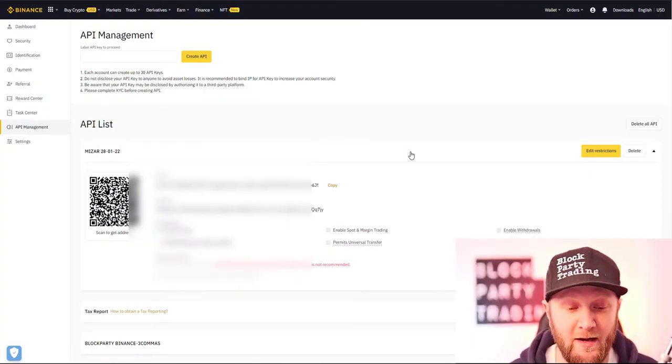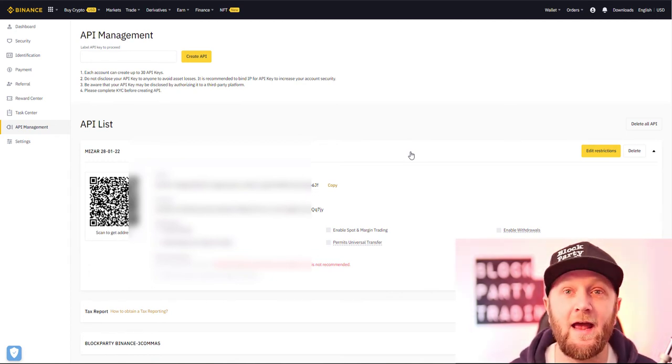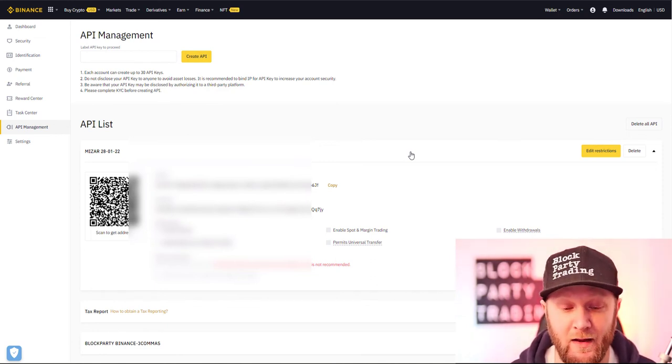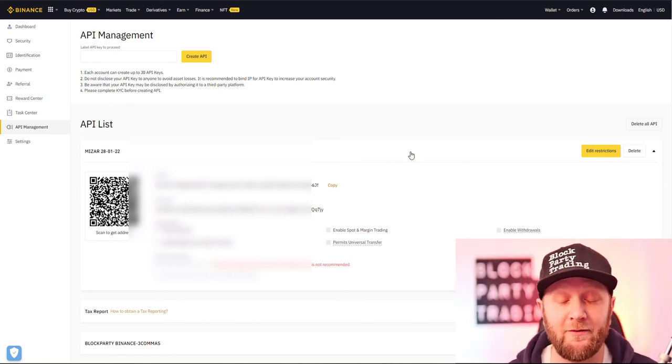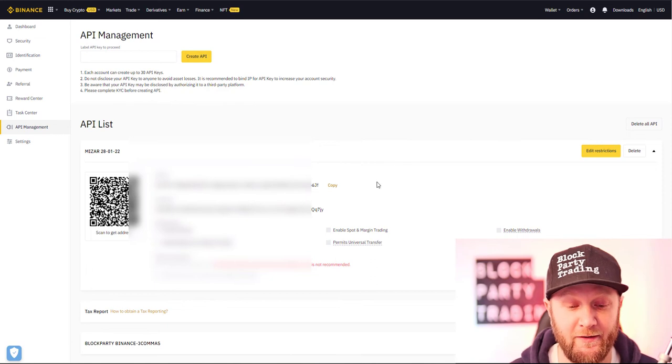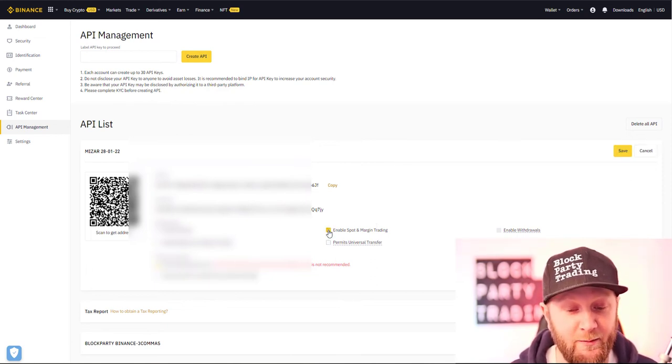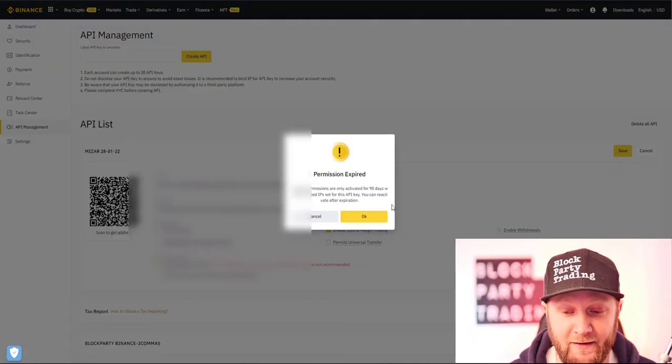So there we go, we have set up an API key, and right now it is allowing any platform or system that you link this API key to just simply be able to read your account. Although we do need it to be able to conduct trades on both spot and also margin, or futures. So we want to hit Edit Restrictions, head on down to Enable Spot and Margin Trading, and then hit Save.